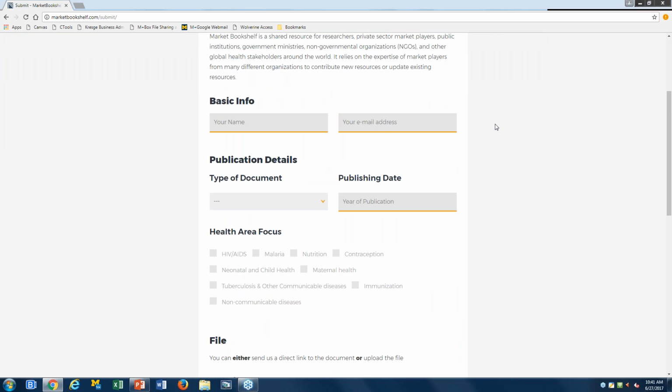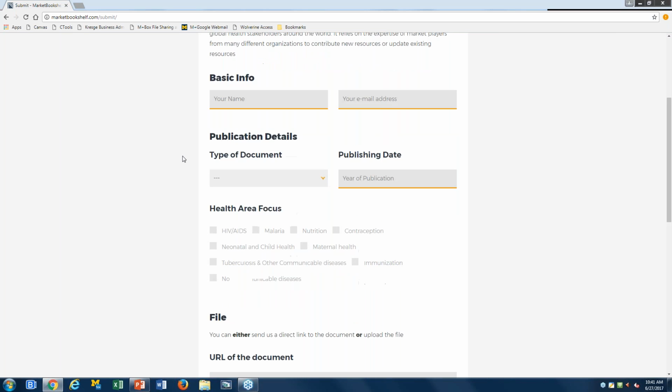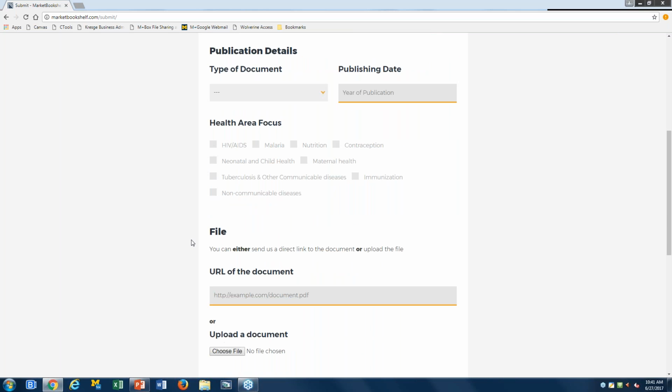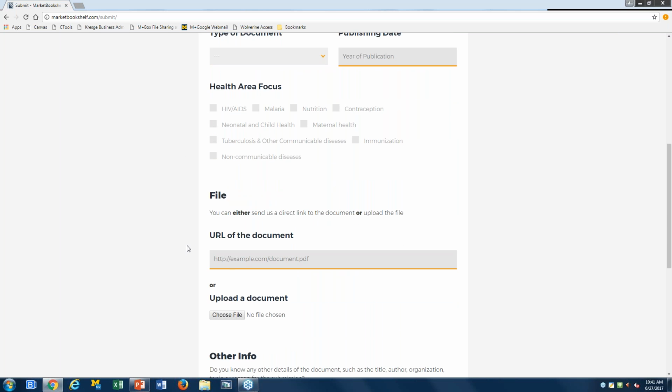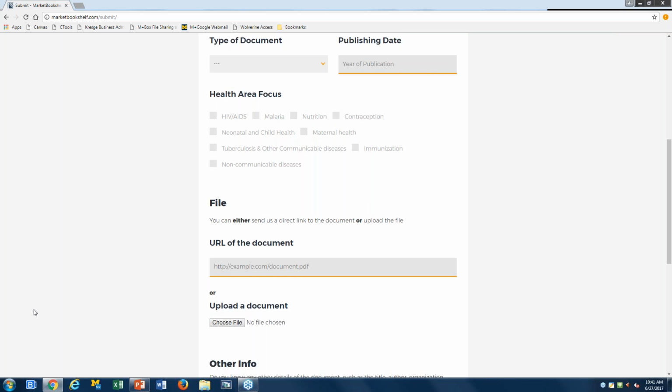An important item to note about the document submission form is that here at the file entry, you should enter either the URL of the document or add a file to upload the document with. The form will not let you submit if you provide both a URL and a document file. And please note that the URL should not link to a web page-based article. We are currently not including online-only sources. All documents should have a downloadable PDF or some other document form in order to be uploaded onto the site.